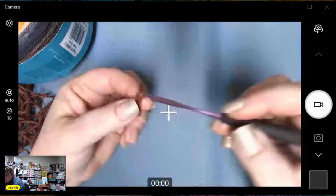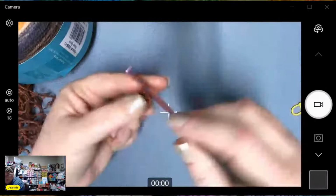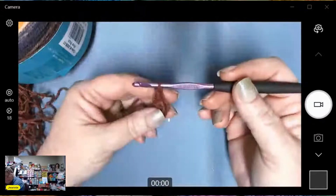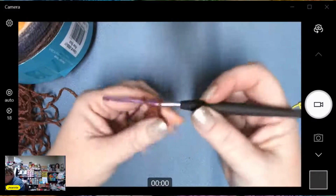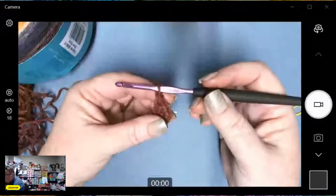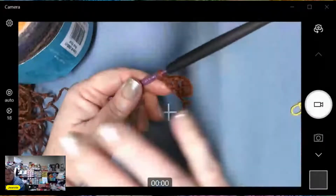So we're going to chain 1, and we're going to work another double crochet in that same stitch. Chain 1 and double crochet in the same stitch. So we should have 4 double crochets. If we count our chain 3 as the first one, we have 1, 2, 3, and 4. Now they say turn. I don't ever turn and then chain. So in row 2, y'all, is everybody caught up on row 1? Y'all let me know if I'm going too fast.